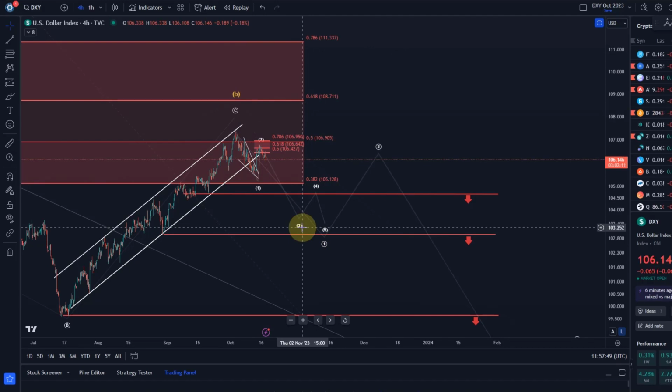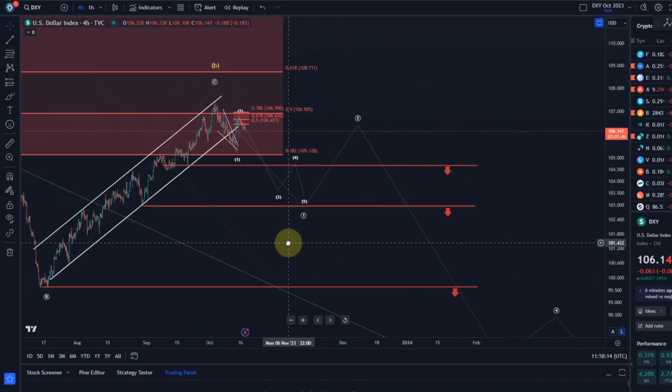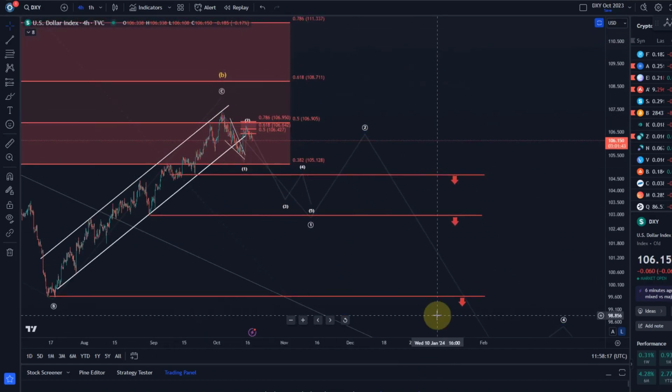Key support levels to watch now need to break, and with each support level, the probability that the decline has started will increase. So the first key level that we're watching, I just told you, and the next one is going to be $104.67. And below that level, we have $103. So below the $103 level, I think we can be quite confident that this move down is indeed the C wave. It depends always on how much confirmation you need, right?